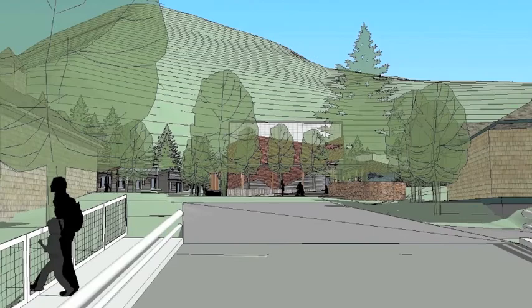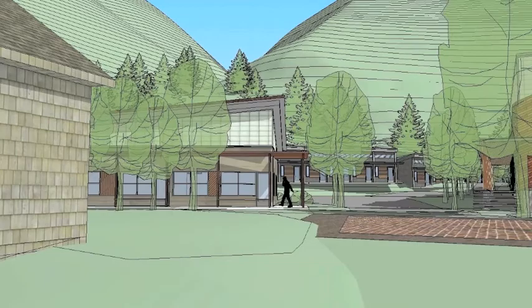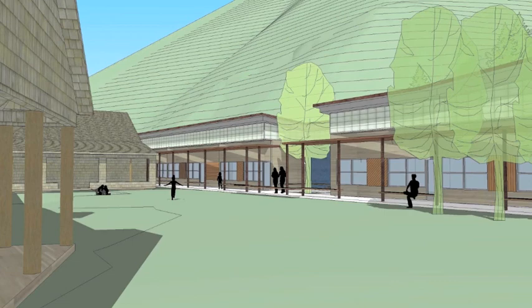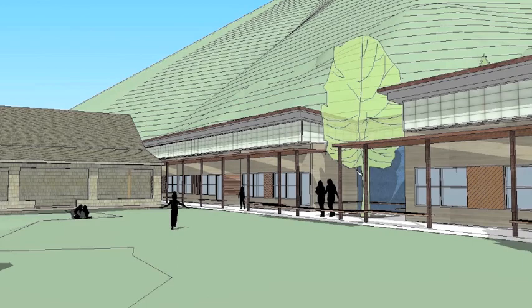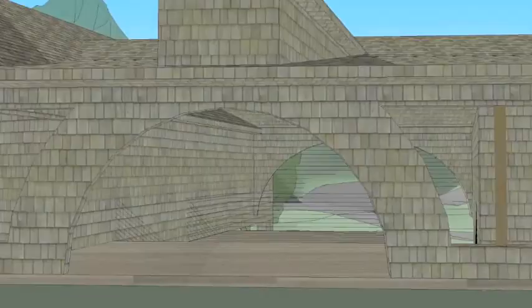Now we're going across the existing middle bridge into the center of the campus. Here you can see how this area where cars now come and go all day becomes a central gathering place. Cars can still drive through on occasion, but this section now becomes free for children to circulate safely throughout the day. This is a new building that will be added to the south of the existing Castle Creek classroom building, where we anticipate having our older students who can go outside to play on the central quad. This facility, along with the renovation of the Castle Creek building, is part of the final phase of construction — phase three.